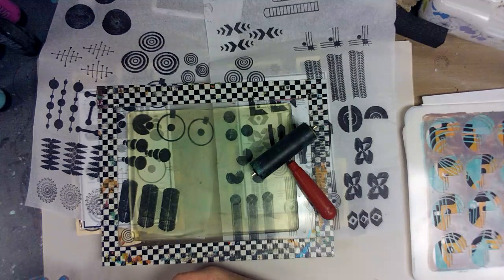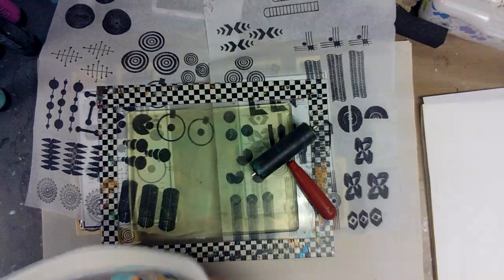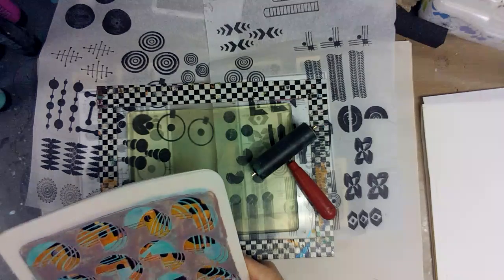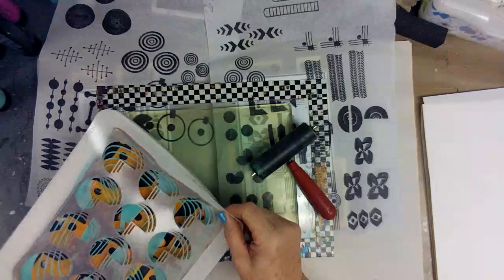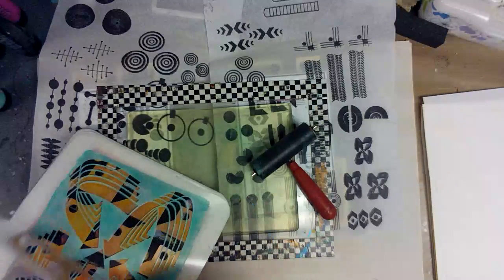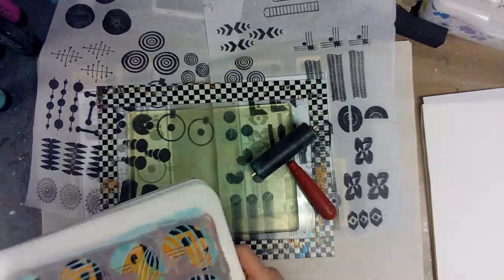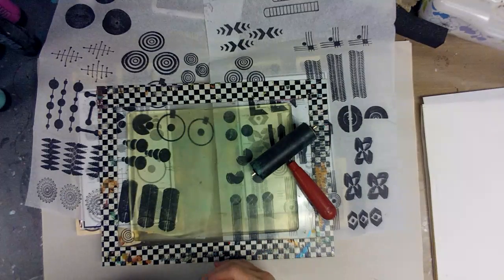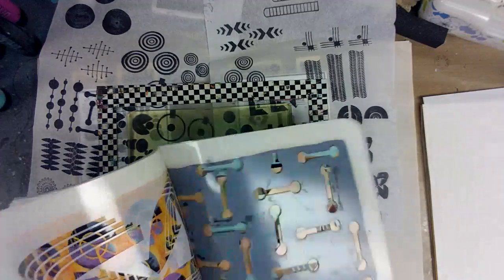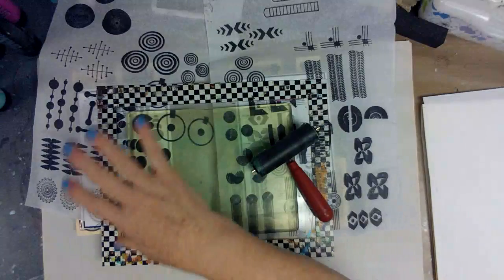So I got this itch to try to create some rubber stamps. And I really liked the elements of designs that I put on my stencils. So I thought to myself, hey, self, why don't you make some stamps that kind of look like your stencils? And that would be kind of cool for layering, since that's what mixed media is all about. So that's where they got their name, PTP Elements, because they're the elements of the designs of the stencils. So I pulled out a few of my stencils that are in these first sets of stamps.